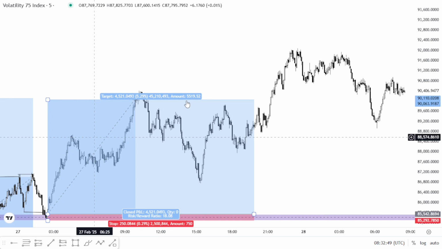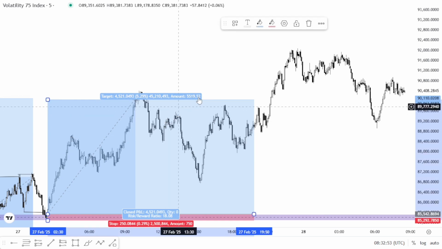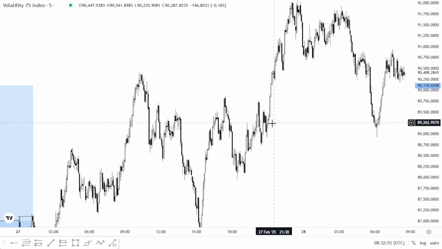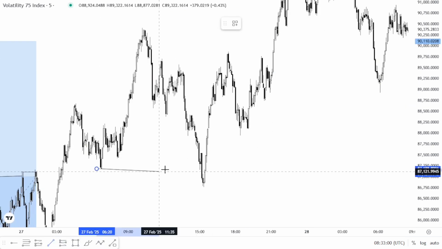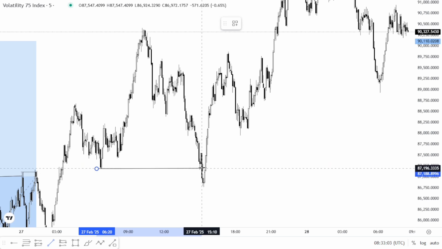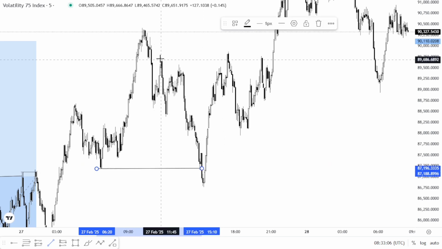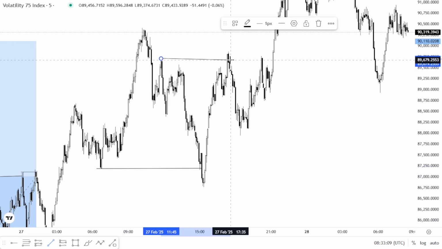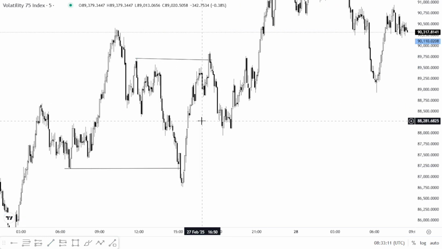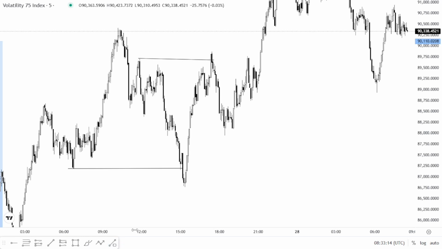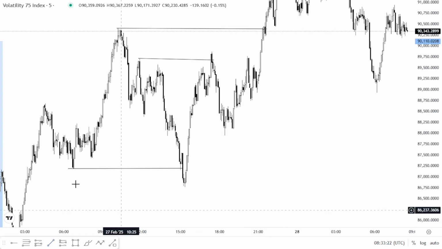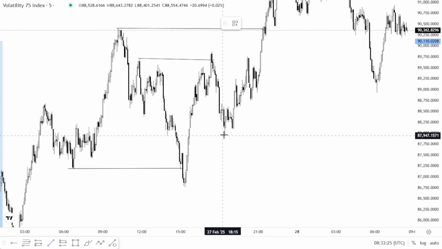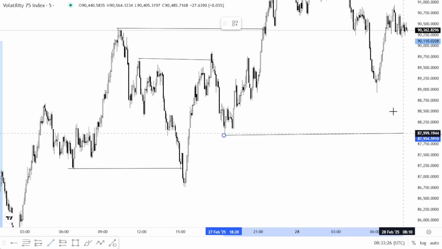So right here, I'm actually looking at another setup which I will eventually take today. Okay, so we have a sweep of liquidity right here. I'm just waiting for this one. Then we have this internal, and we have also this guy here. We have also the break of that guy. So there is liquidity resting below this area. Since there's liquidity resting below this area, I just have to wait.